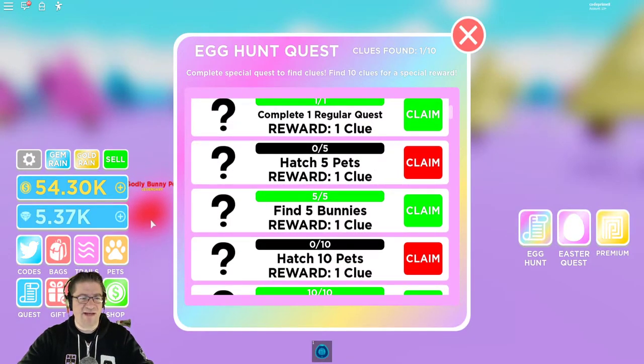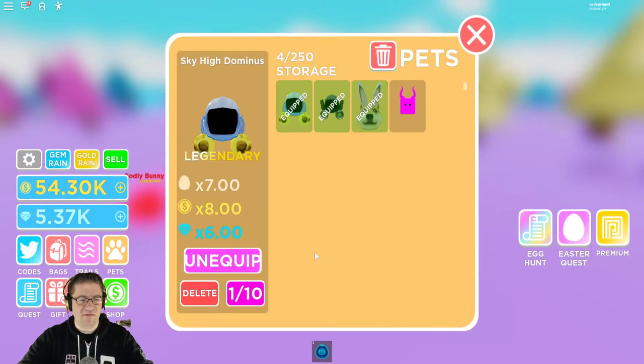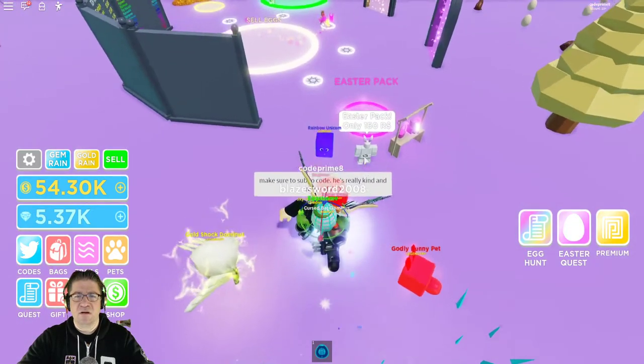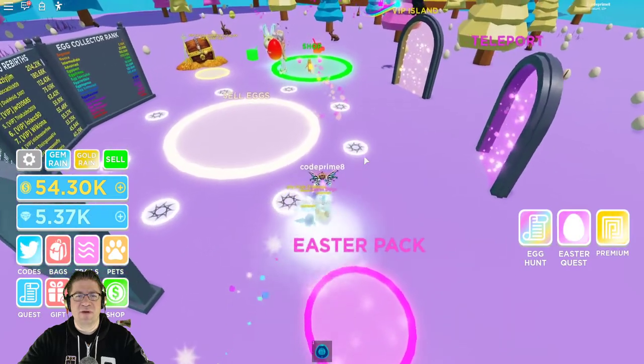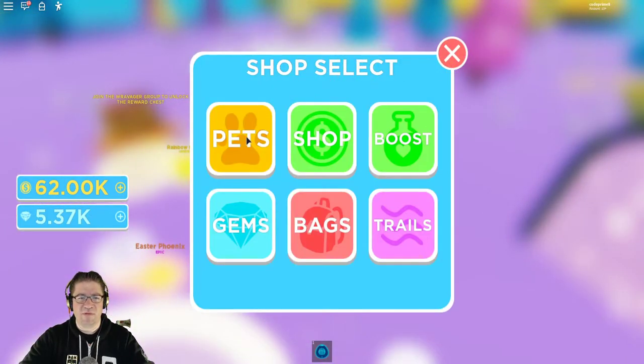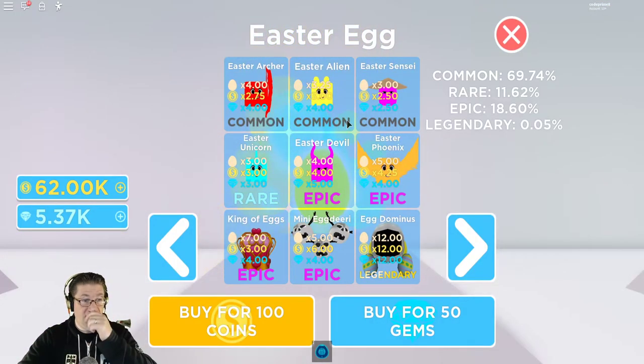Hatch 5 pets is actually going to be inside the pets itself. We have to go to the shop and purchase some eggs. So let's go to pets, and it looks like we can purchase these right here. Oh, wait: 1, 2, 3, 4, 5. Buy for 100. Can I keep selecting? Oh, no, it's just random, isn't it?